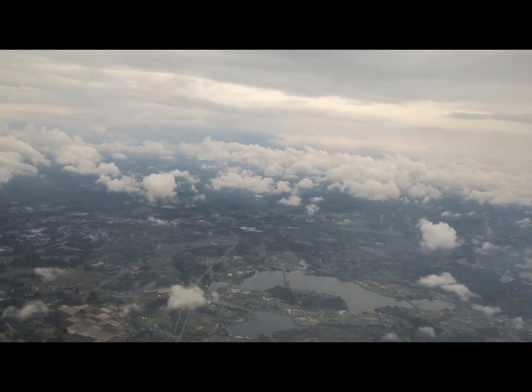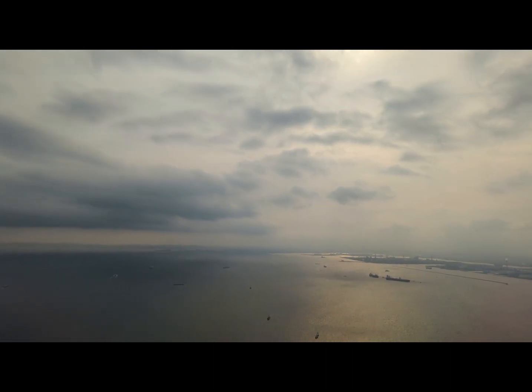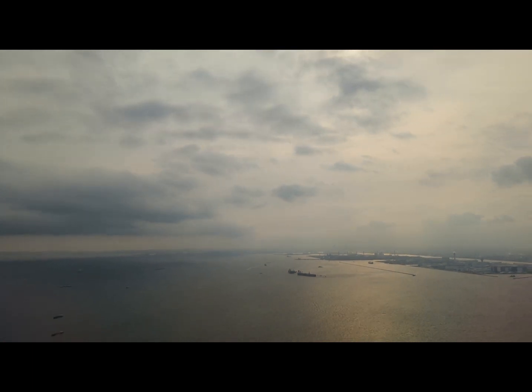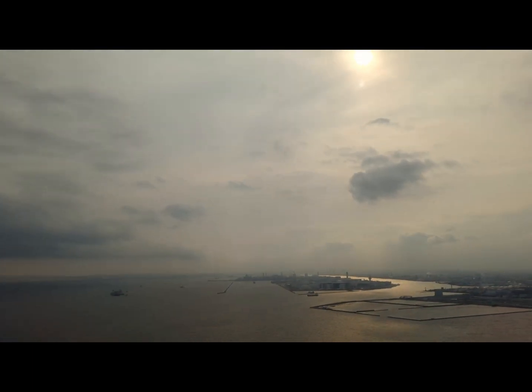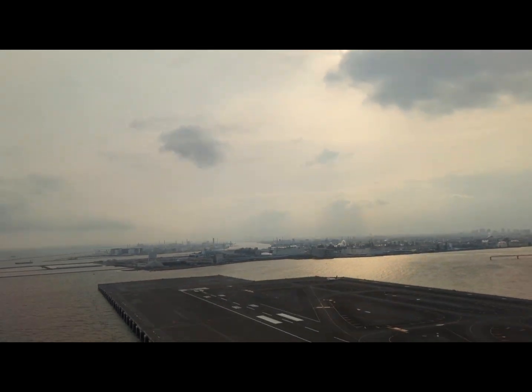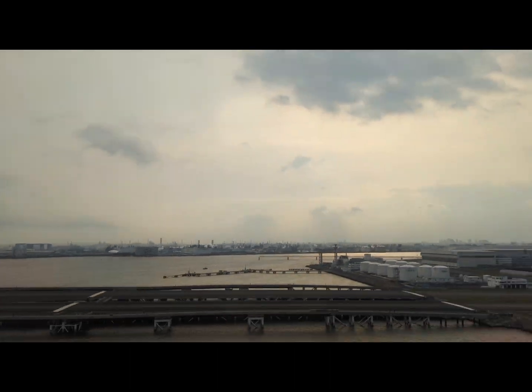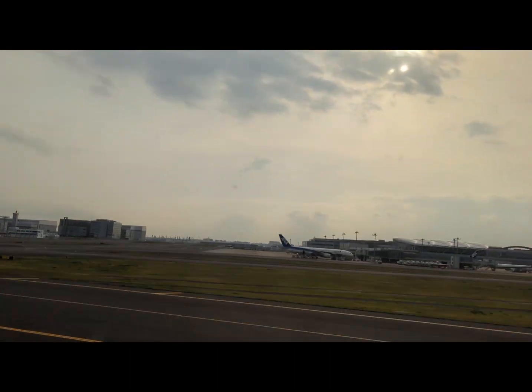I will say that this was a wonderful experience. In terms of the seat, I would say I have liked other first class seats better because the footwell was a little bit wider. I'm 6 feet tall, so when I put the seat all the way in the lie-flat position, I didn't have quite enough room to get comfortable. I wish there'd been just a little extra space and a little extra width down there to kind of move around more easily.